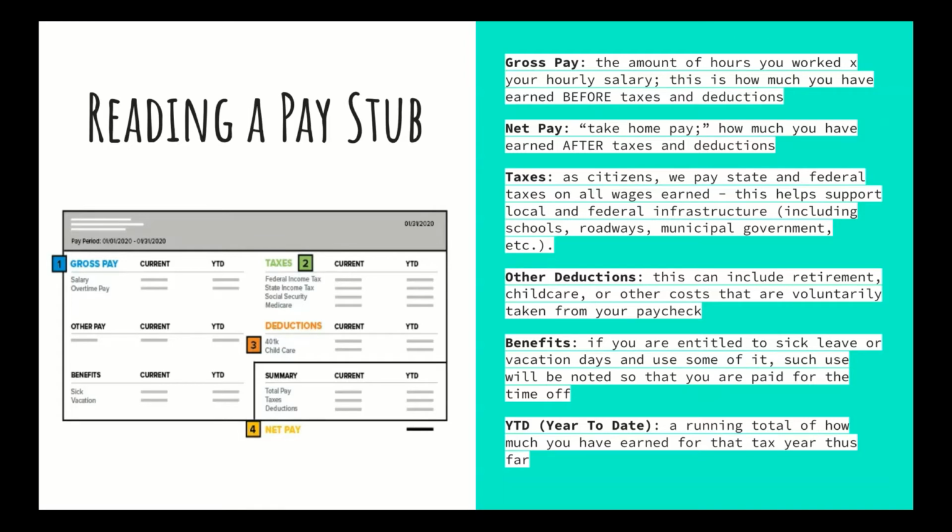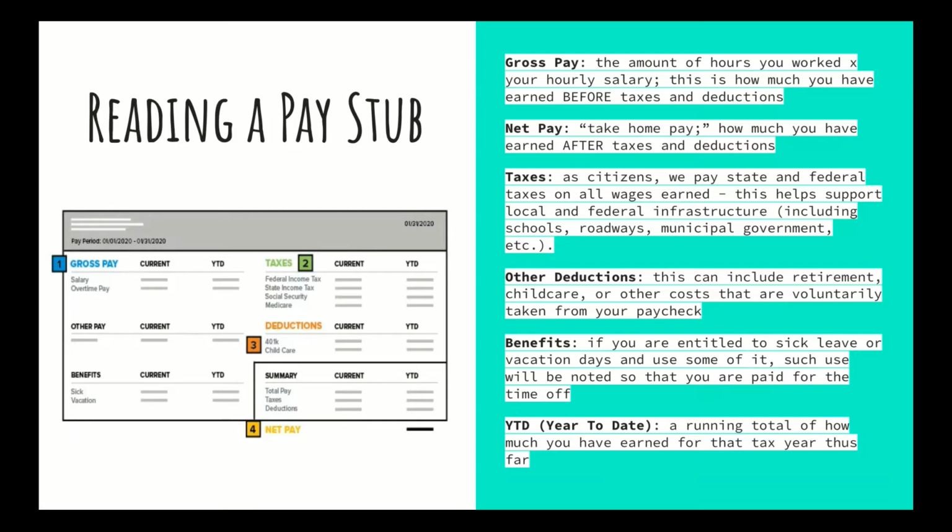Okay? It can include benefits. Benefits will be listed on your pay stub if you are entitled to sick leave or vacation days and you end up using some of it. Such use, i.e. the days, the hours that you decide to utilize, will be noted on your pay stub so that you are paid for the time off. Okay, so if you take a day off because you're not feeling well, that's 7 hours that would be deducted from your sick leave bank.